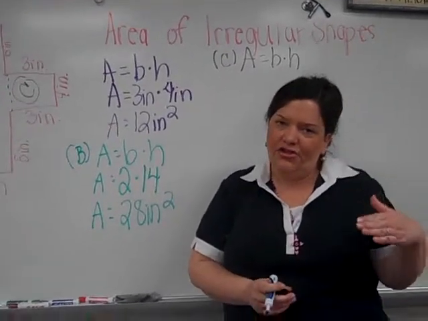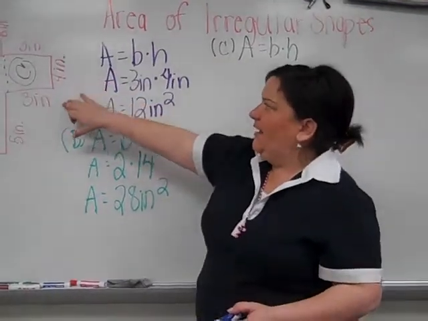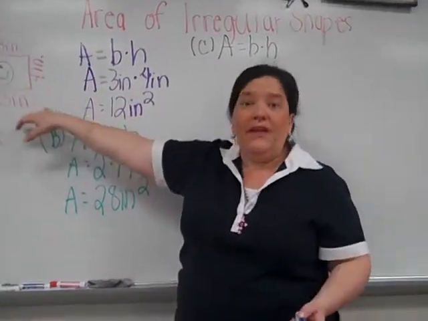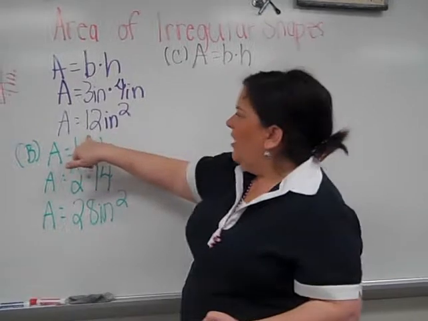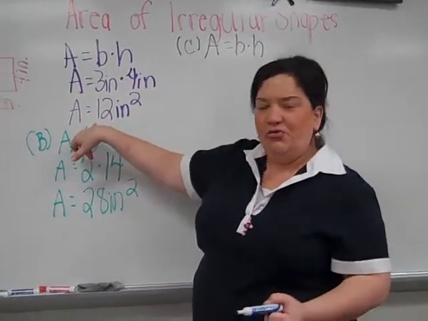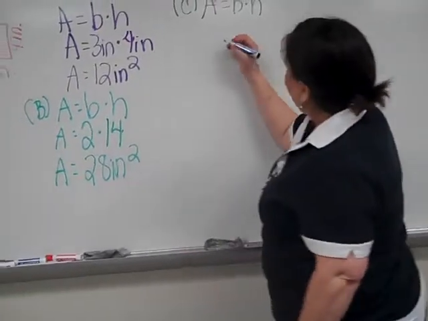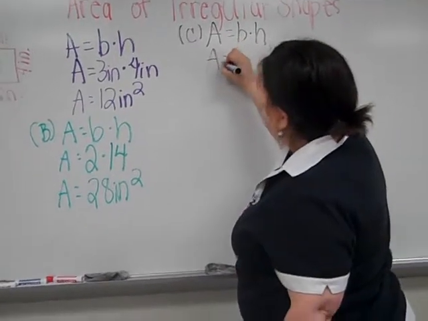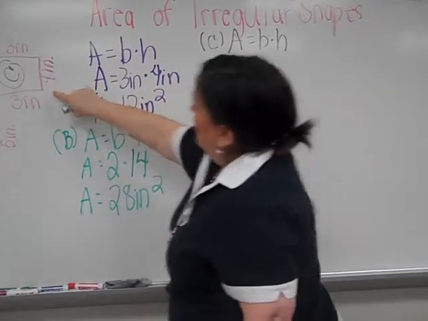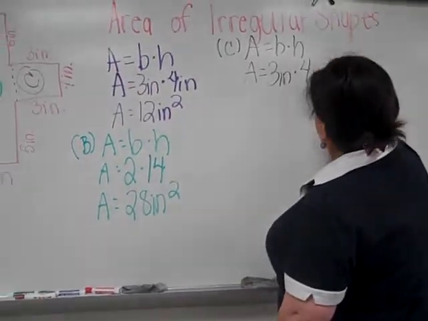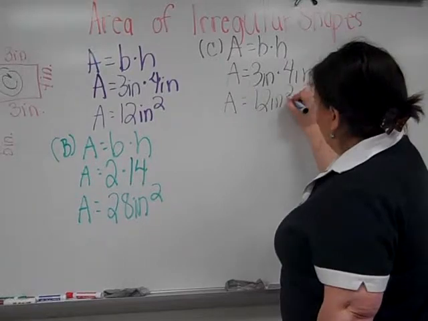But children, I really want to make sure that you're getting used to writing the formula and solving, because sometimes we might make a careless mistake, or there might be a different measurement on that next shape. So, of course, you are keeping in mind that shape A is 12 inches squared, but let's do the work just to make sure. Area equals, our base is 3 inches, our height is 4 inches, and so our area for shape C would be 12 inches squared.